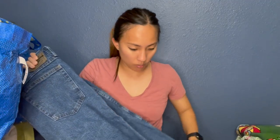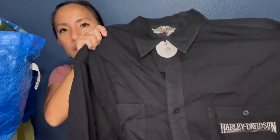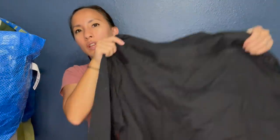We got a few pairs of Wranglers. Wranglers are kind of making a comeback — they're being sold at places like Urban Outfitters. I don't think these are the trendy ones, but even if we can get like $20 for them, these are in a size 40 by 34, regular fit, basic denim. Basic sells because people need stuff like this. Wrangler also makes good workwear jeans. My husband also found a Harley Davidson button-up, extra large tall, with the Harley Davidson embroidered on the pocket. It even has a dry cleaner tag on it.